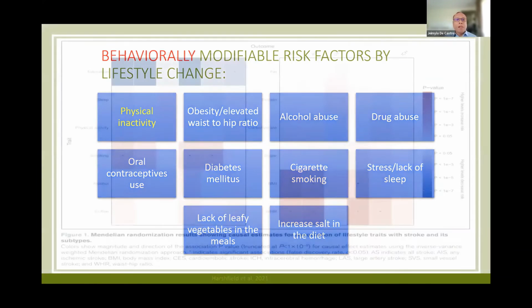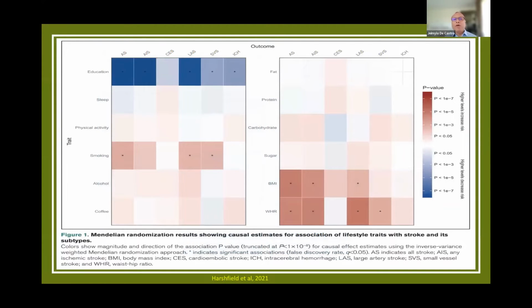this stroke from occurring. Now, other thing here is that if you look at this chart, this is 2021, and Harsfield and colleagues made a study, and then they tried to see the relationship of lifestyle traits in stroke. And you can see that the more red it is, the higher the risk, or it is more significant. And so you can see here that the BMI, the waist-hip ratio, smoking are the ones that are very, very red. And of course, if you talk about the BMI and waist-hip ratio, we cannot just avoid looking at the physical activity. What brought about this? Of course, lack of exercise, right? So if you don't exercise, you will develop this disease in time.